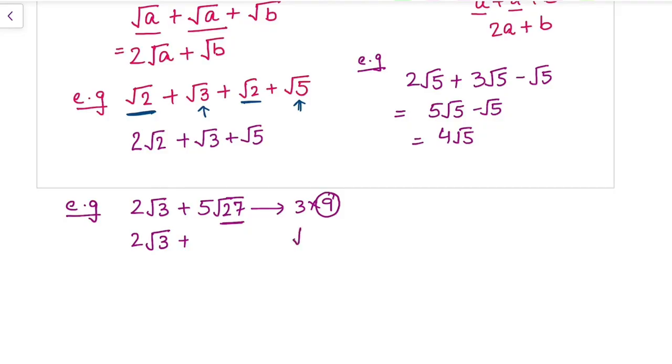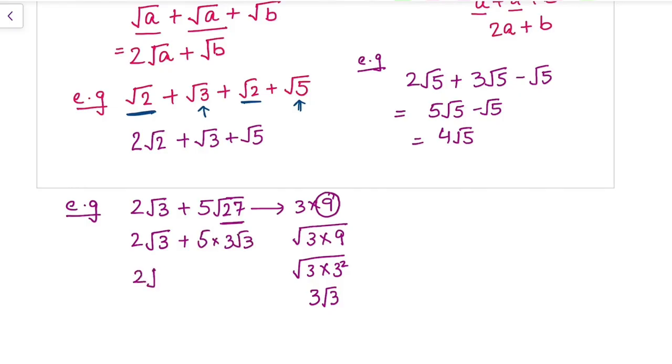So we can write it as square root of 3 times 9. And 9 can be written as 3 squared, and in our previous video we have done that square and square root can cancel, right? So we can take 1 3 out, and it can be written as 3 root 3, right? So now that becomes 5 times 3 root 3.